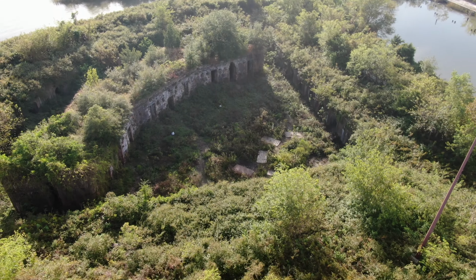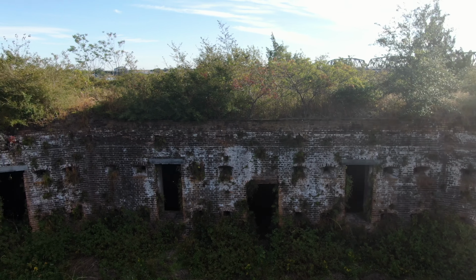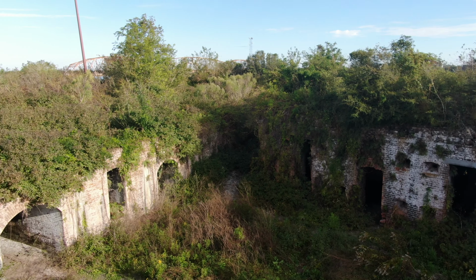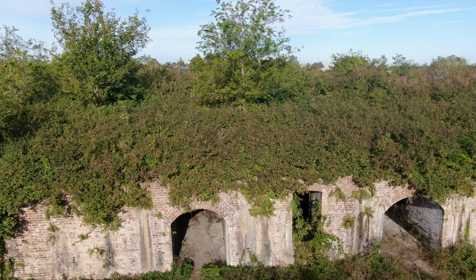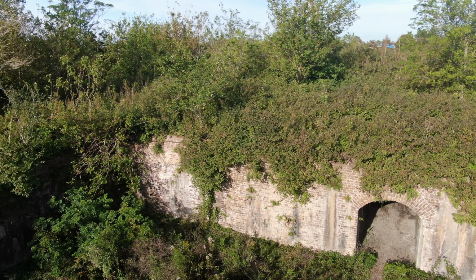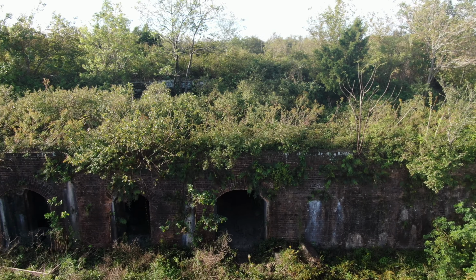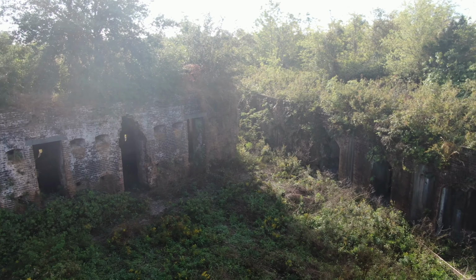The inside is all messed up, and you can tell that people haven't been here for a long while. Now, I did not step foot on the property. Instead, I just used my drone since this is an old historical fort, and I wouldn't want to damage something historical. But here you can get a look of what the inside looks like and how time has changed it. It is actually holding up pretty good, but as you can see, all the plants and stuff are growing wildly around it.